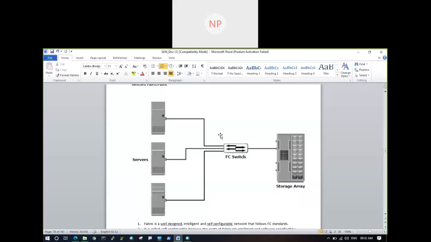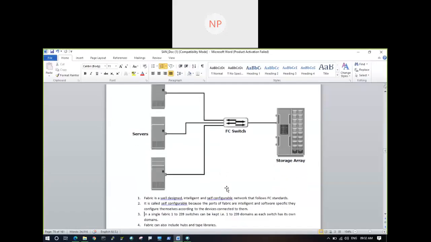We'll be forming a fiber channel network, a SAN network, with multiple switches, right? Like that, we can keep up to 239 switches in a single fabric. You can form a single SAN network with a maximum of 239 switches. But I don't think anyone goes with that huge a fabric, because the highest fabric I saw is 12, I guess. That is the highest one I saw.